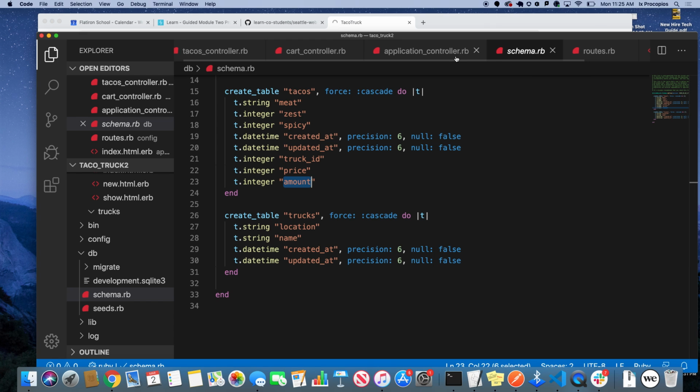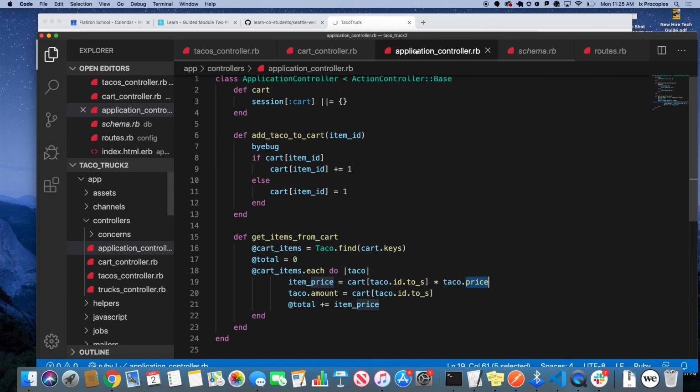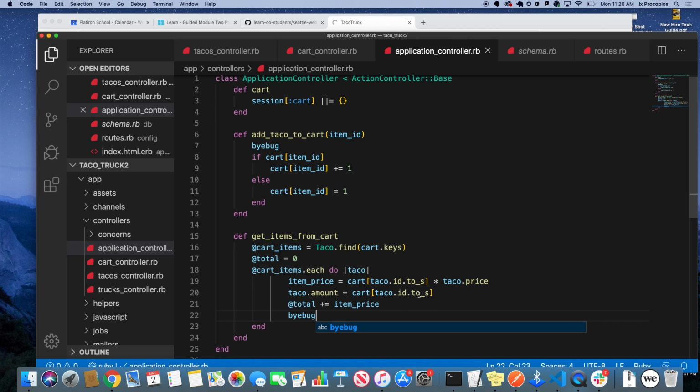Okay, cool. That being said, anything else about this block of code that doesn't make sense? I'm happy to put bugs in before we move on. I'm confused by line 20, like how that gets stored into the amount without the taco price part. Does the taco price, has that already been calculated into that key value pair there? Yeah. So let's take a look at this in our bug actually.